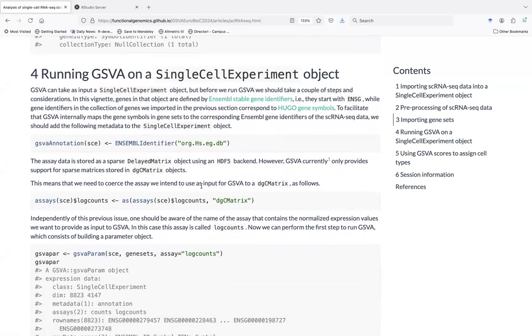But our gene sets are symbols. So what we do is set up the annotation metadata on the single cell experiment object as Ensembl identifier. And the name of the package is important because the package is the one that has the mapping of what Ensembl is what symbol. And once you put this, when you later call GSVA, GSVA will take care of the mapping.